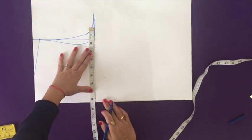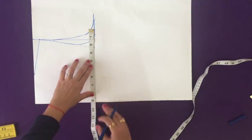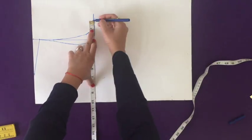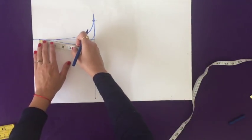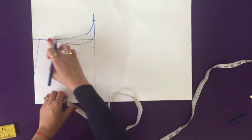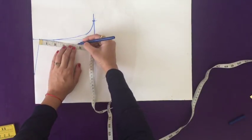I'll measure my bust on this line. My bust is 37 inches. I'll add 3 inches for the loosing. So it becomes 40 and then divide it by 4. So I'll take 10 here. So this is going to be my bust measurement. I've marked it here. Now I'm going to measure this. It is 9. So I'll take half of 9, that is 4.5. I'll take 4.5, it is coming out here.